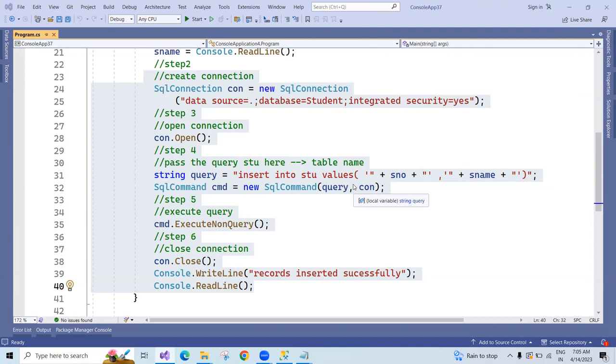If they ask multiple times for explanation, then I will repeat it. For example, if you don't understand ADO.NET and ask me, sir, I have a doubt here, can you explain? Then I will explain again. If you ask for a third time, I will explain one more time. If you ask for a fourth time, I will explain one more time. Some people will understand if I explain one time. So it is based upon your response only.